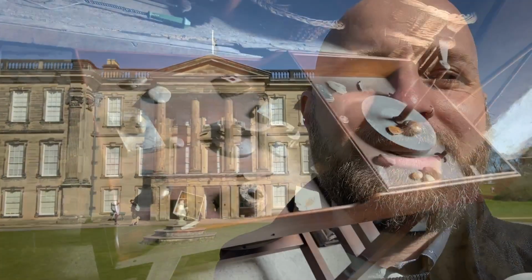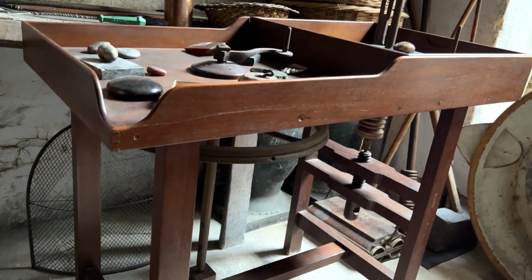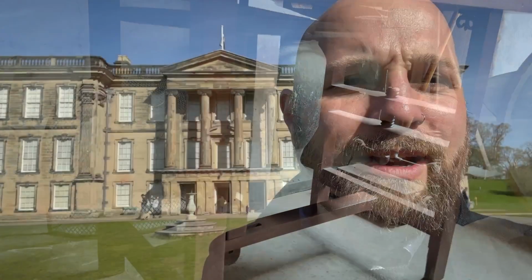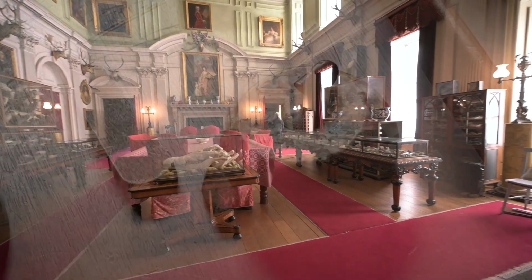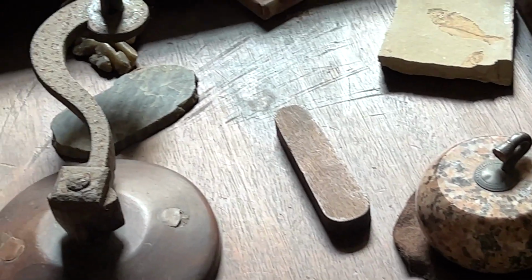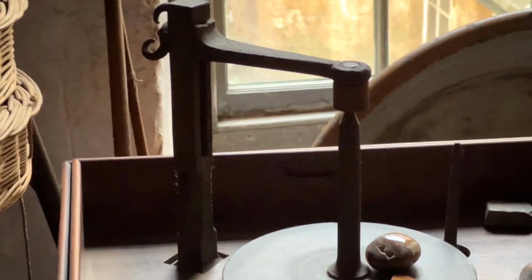The cool thing for us here today is there is a faceting machine inside, probably the last surviving Victorian gem cutting machine, hand cranked, and there is a whole collection of minerals, cabs, not really faceted stones, but shells, all kinds of things that people in the late 1800s and early 1900s were interested in. I've just spent a week with Ken learning about his gem cutting and using his gem cutting machines. I thought, well, I gotta go back and see this Victorian one because it is the direct descendant of what they're doing out in Ipswich.